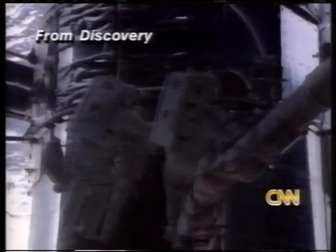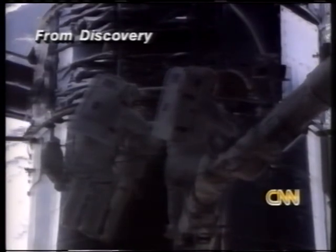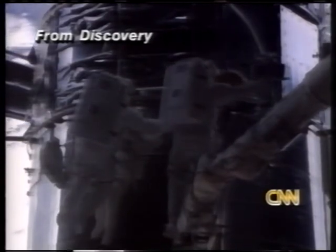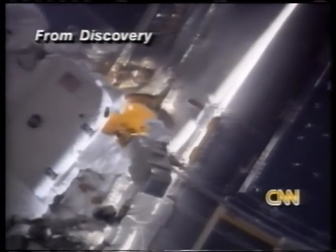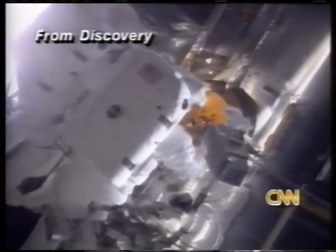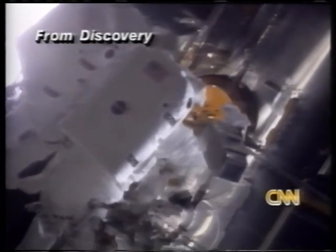In 6 inches. The thing that's always impressive is you look in the upper left-hand corner, you can see the Earth going by, and that's real-time rate. 5 miles a second, even from several hundred miles above the surface of the Earth, still is pretty fast when you look down at the ground. Better rotate clockwise. The astronaut at the end of the robot arm is being moved remotely by the robot arm operator who is inside Discovery's crew cabin.